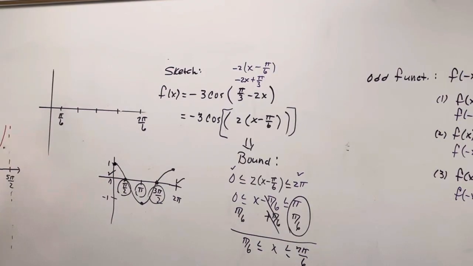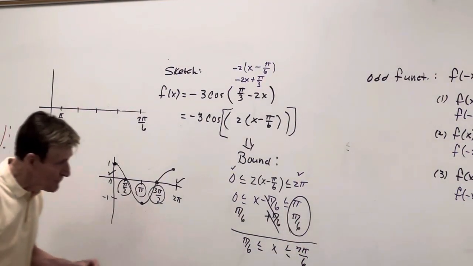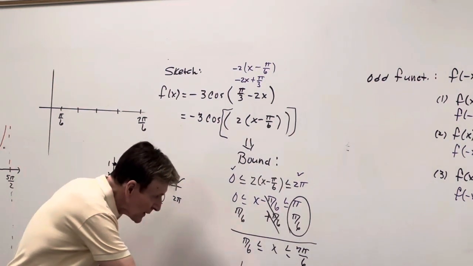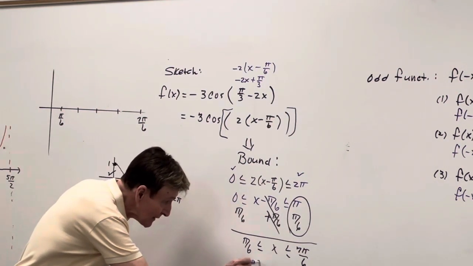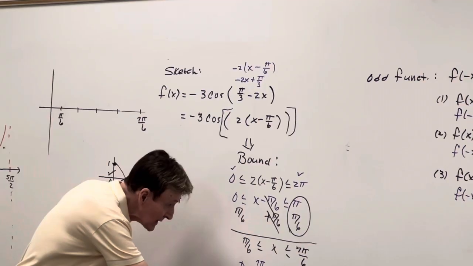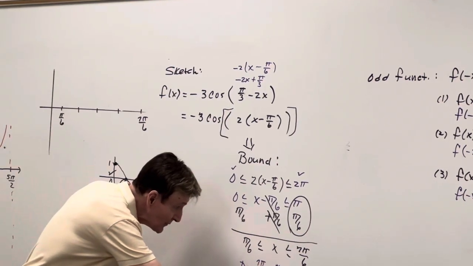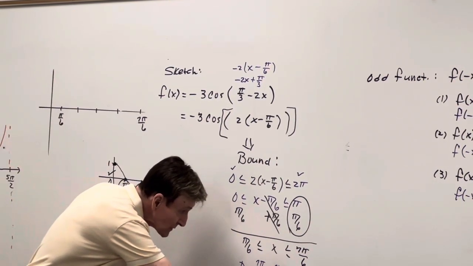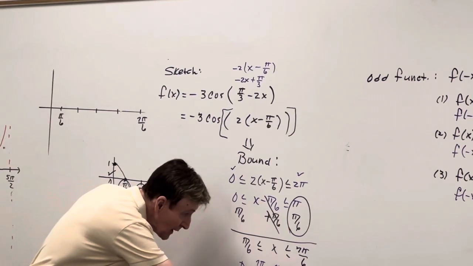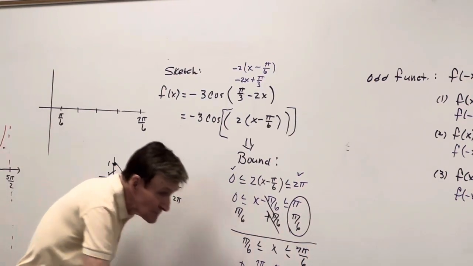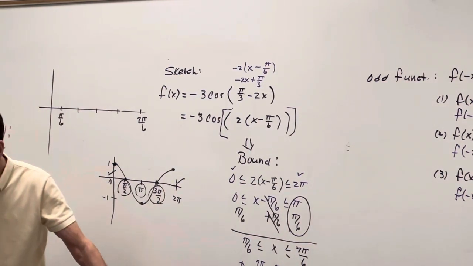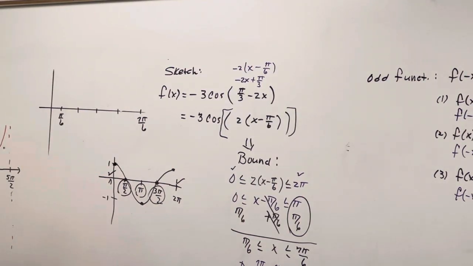Do I have enough on the board right now for you to at least tell me the period of the graph? I heard it. Hang on. The period would be the ending, 7 pi over 6, and that's the cycle, subtract the beginning. That's what, 6 pi over 6, which is pi. Is that true? Well, that's what's going to happen.